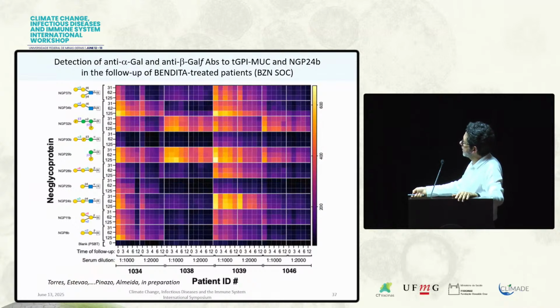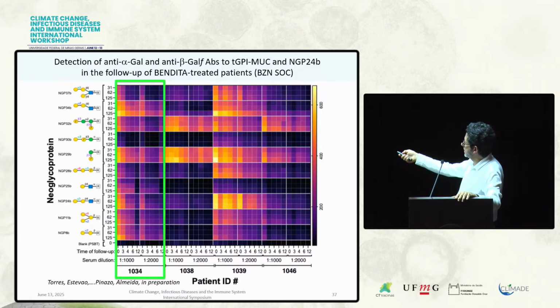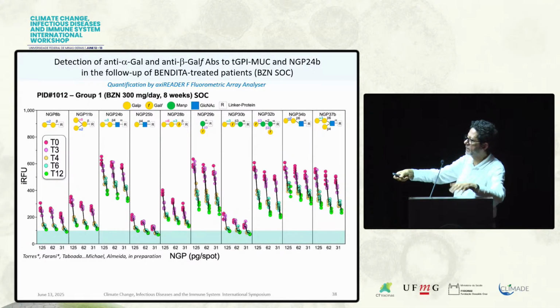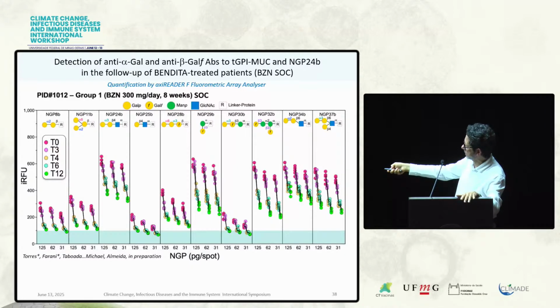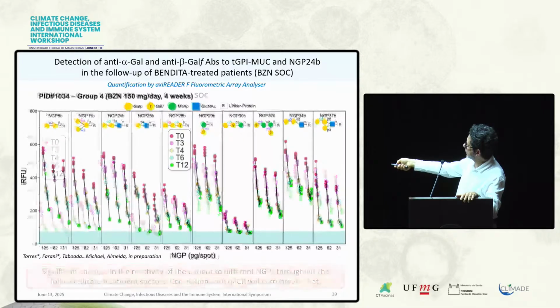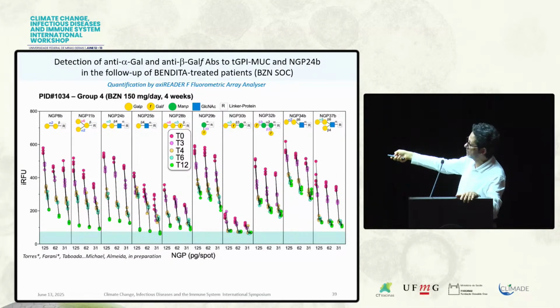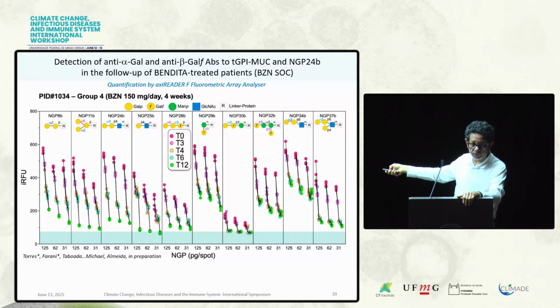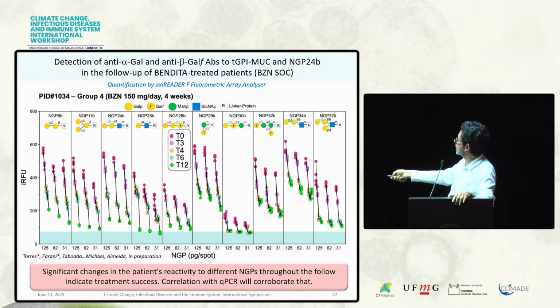So we validated using the Bendita trial sera. That's the same thing, a heat map. But the most impressive thing we see is that most patients treated with standard of care show this curve. We can see this patient is going down. Some of them are already seroconverted for some of the biomarkers. And that's another group treated with 4 weeks, half of the time, and you see the same, even better profile, depending on the patient. So you can do early assessment of treatment.